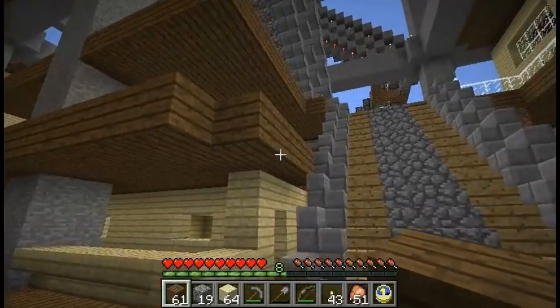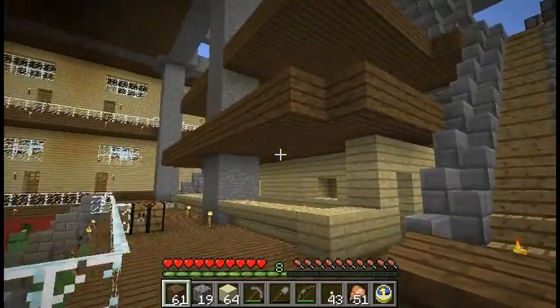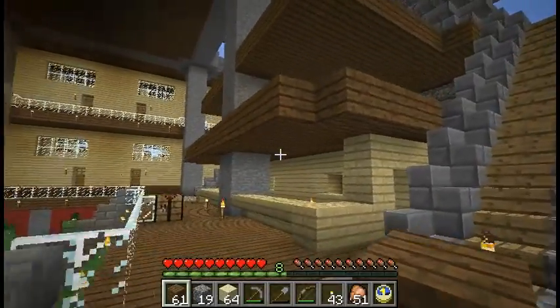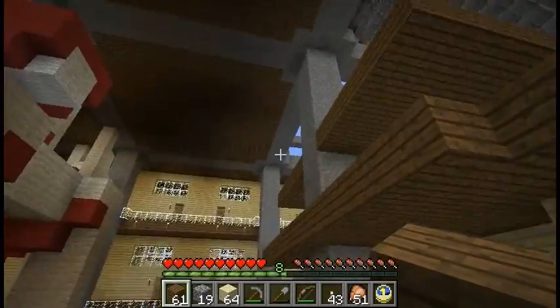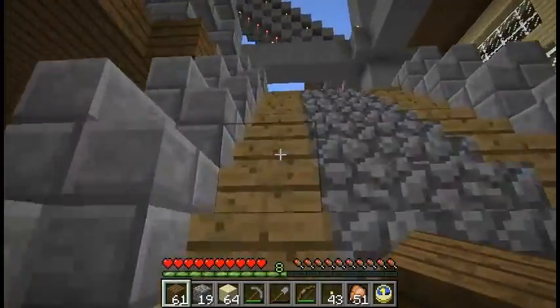And then the upper story doesn't actually go all the way out to here. It's like a little overhang. Yeah, I think I want that instead. And in fact I want that up there as well.